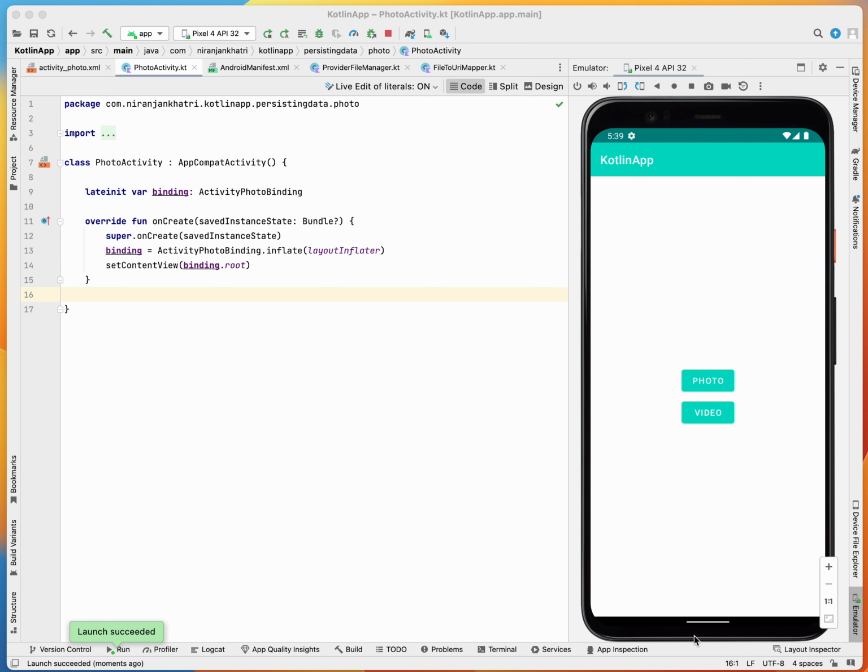in two folders, pictures and movies. The photo will be saved using image underscore timestamp.jpg, and the video will also be saved using video underscore timestamp.mp4, right? The extension for the video. And after a photo and a video have been saved, we will copy the file from the file provider into the media store so that they will be visible to other apps. So now let's go and create it.